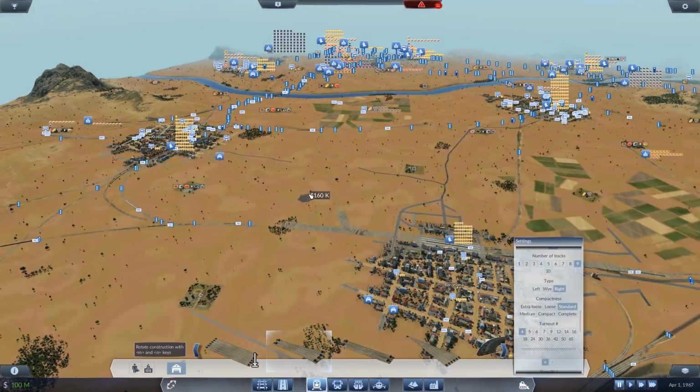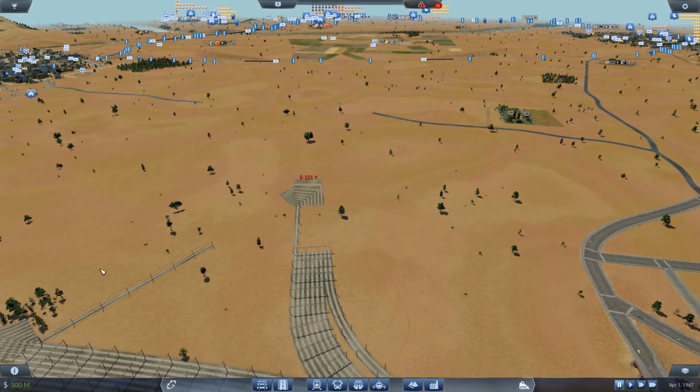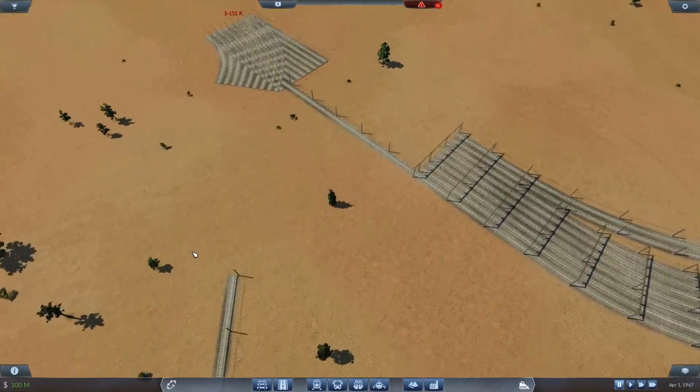Gonna need to zoom out here. Have a look. Nope. Whee! Steady on. Right. Yes. That looks good. That looks very good.